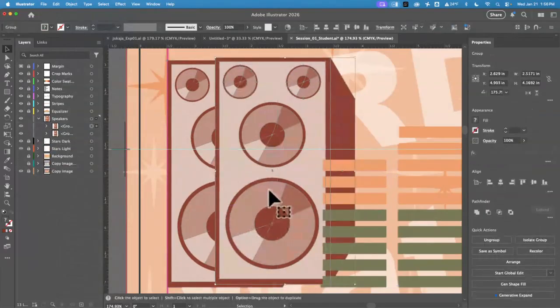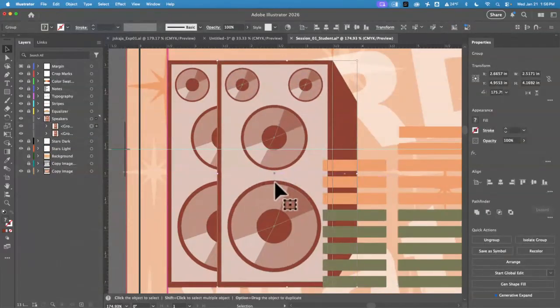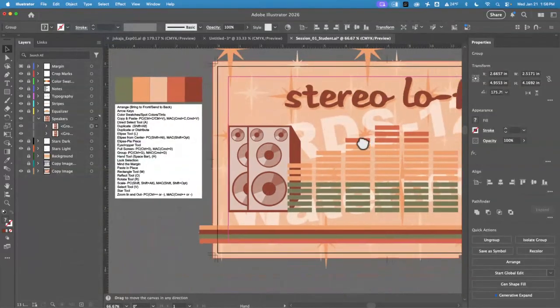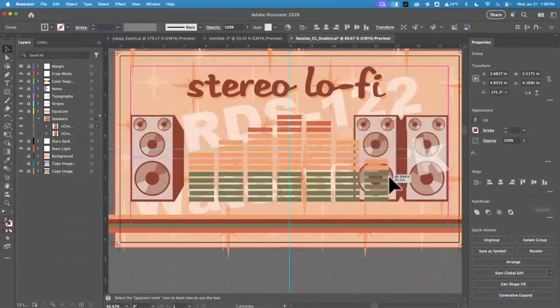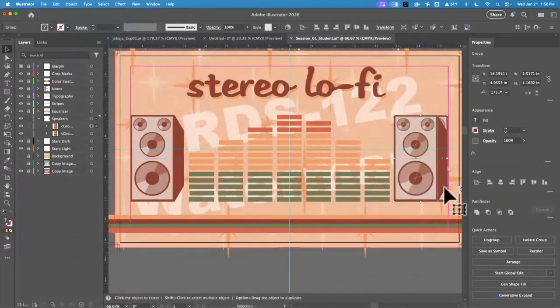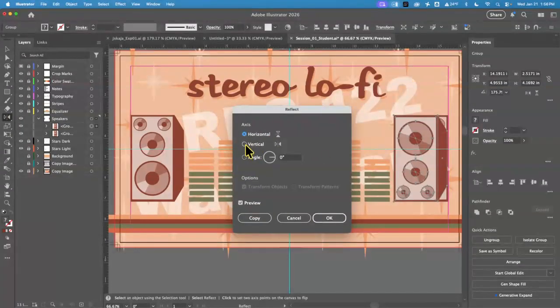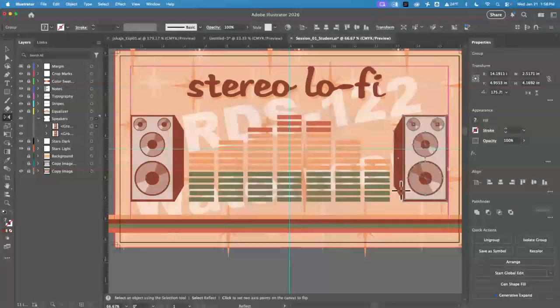I'm going to copy and paste it. I'm going to zoom out. I'm going to hold shift and move it over. Now it's facing the wrong way. Last move. I'm going to hold down this rotate tool, and there's a reflect tool. If I double click on that, did you see what it just did? It just automatically flipped it the way I needed it. I'm going to hit OK. And I'm just going to align it to the margin.